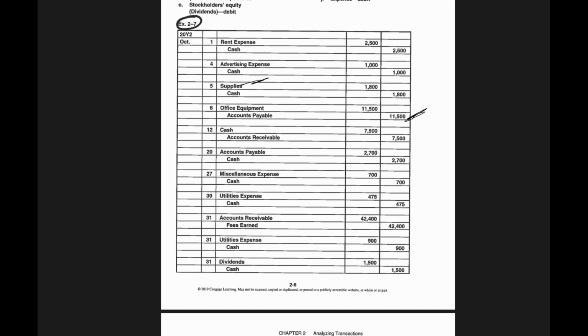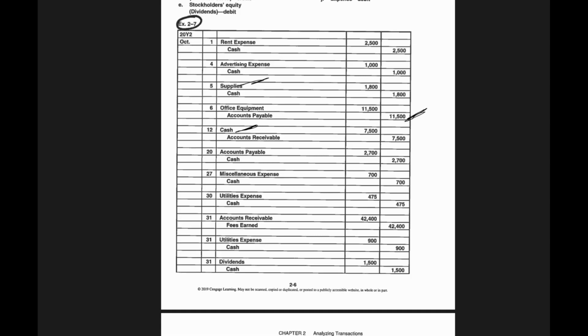Received cash. Okay, so now we're going to debit cash, so cash goes up, and accounts receivable goes down, and that's why we credit accounts receivable. So it was initially debited way back when they sold something to a customer, and they debited accounts receivable and credited some kind of revenue account, but they didn't pay for it. They just charged it, but we did a sale, and now they are paying us back. So we reduce the receivable and debit cash.